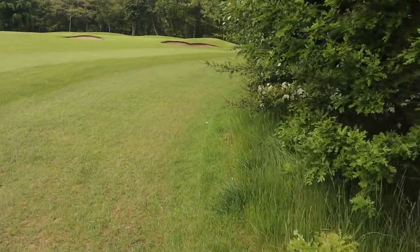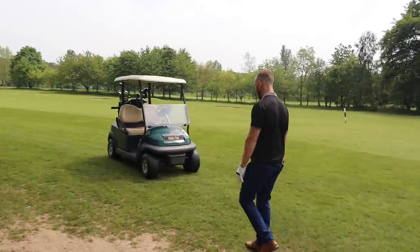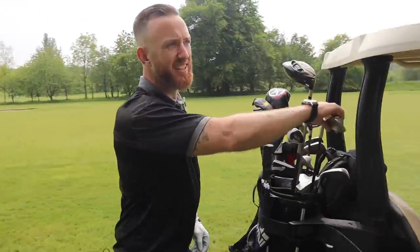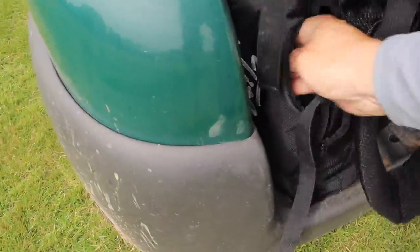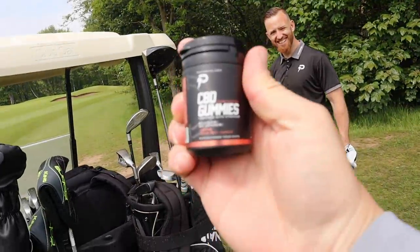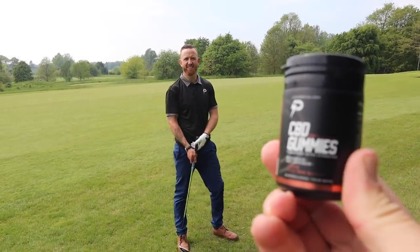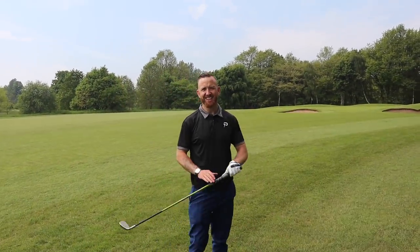Now we spoke earlier about Players Fuel. Players Fuel — I'm an ambassador for, which I'm very, very proud to be. I have been taking the oils for a couple of weeks now and we've just got something quite special, haven't we? Let's see where this ball is — it's very, very on the edge mate, but we're about 200 yards further up and in play. While you get a club, I'm going to get something out of the bag which you gave me today. We've got the Players Fuel CBD gummies, which I'm really looking forward to getting into. Talk to me about the benefits of these — not only the gummies but the Players Fuel oil I've been taking as well.